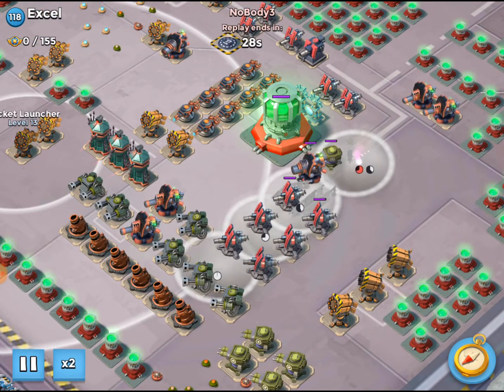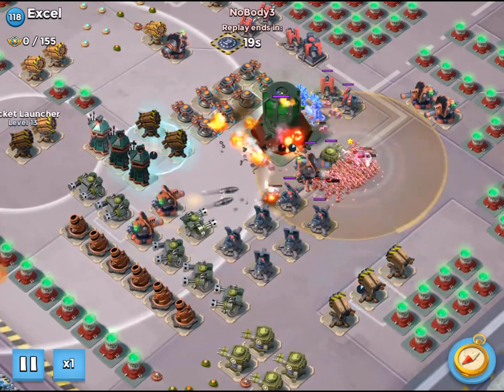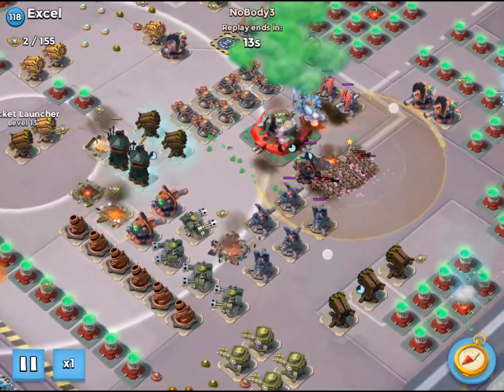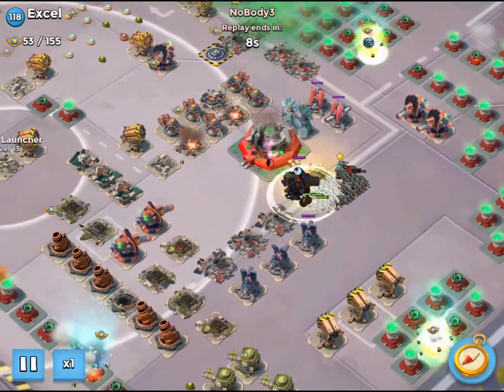He makes some interesting choices here. He chucks a bunch of critters and goes with a couple shocks, and then just goes with that's it, critters and shocks. I think he missed though. He missed the shock on the machine gun first time, but because he had the critters in the way.